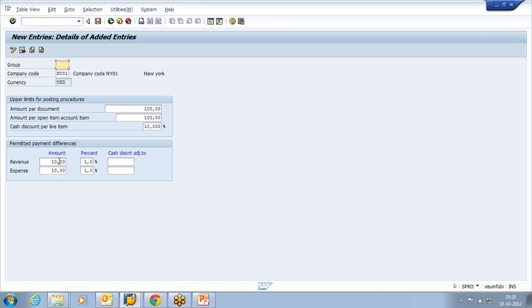Now I create one more tolerance group, with the tolerance group name blank.